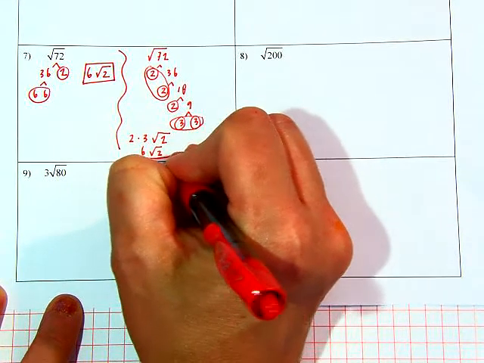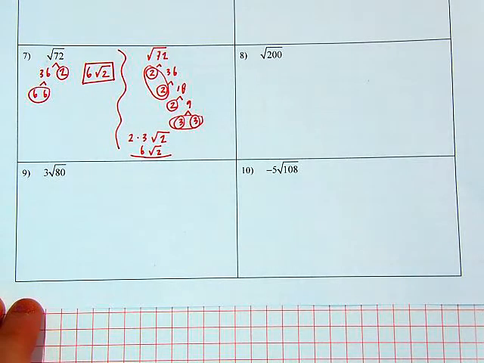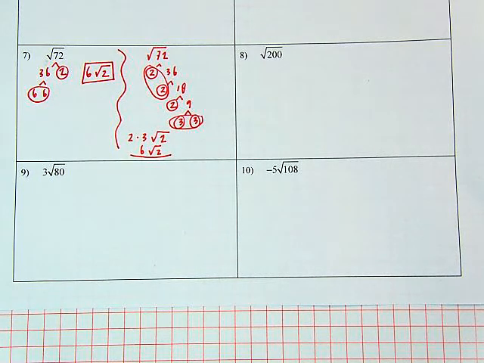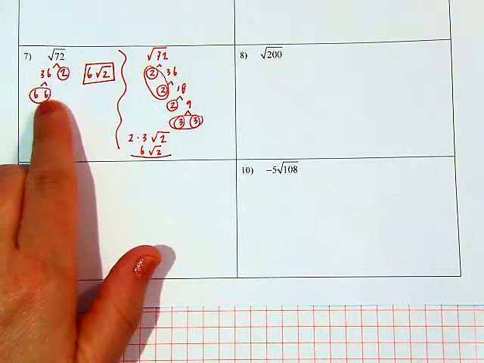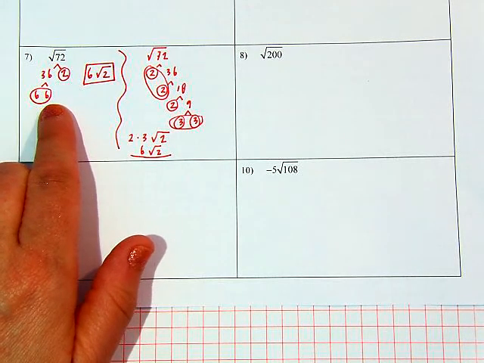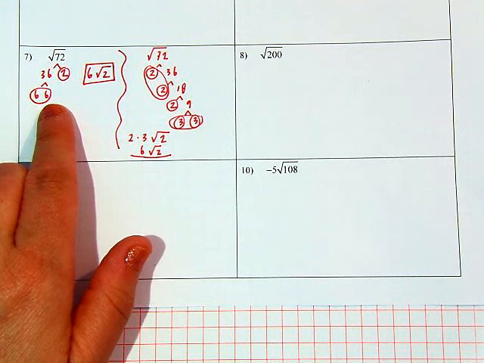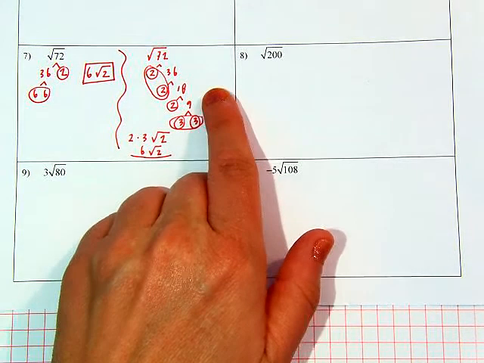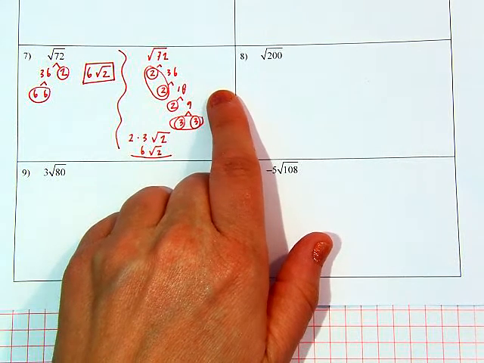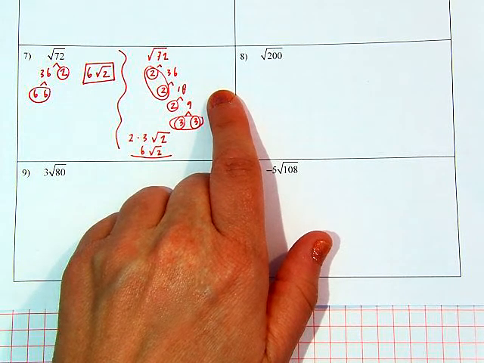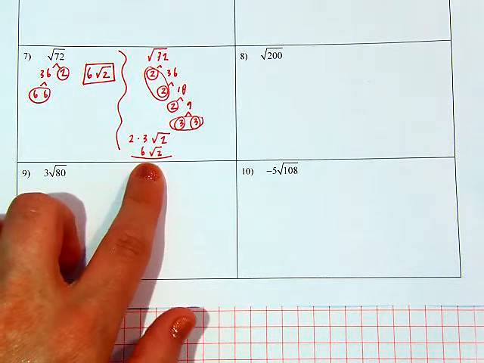So I'm just trying to show you another process for how you can break it down. The goal really is to just find the most efficient path for you. So I would hope that at some point you're able to do it quicker, just like I did over here. But if it is something that is easier for you to see by breaking it down with prime factorization, you're welcome to do this method as well. They both lead us to the same end result, that's 6 root 2.